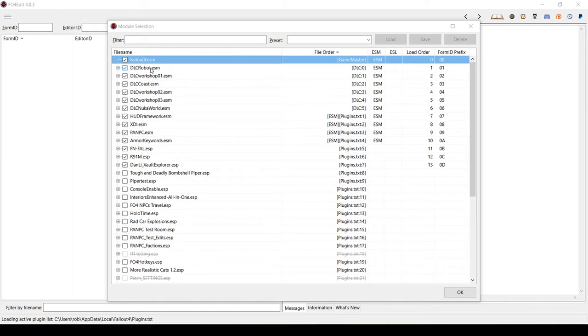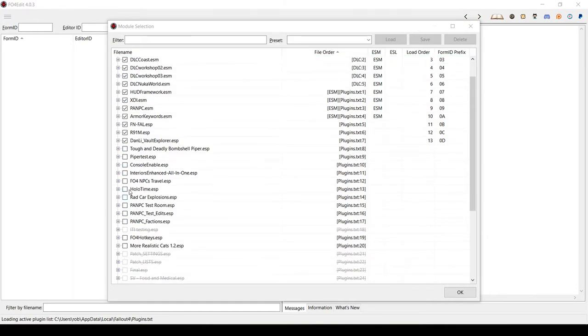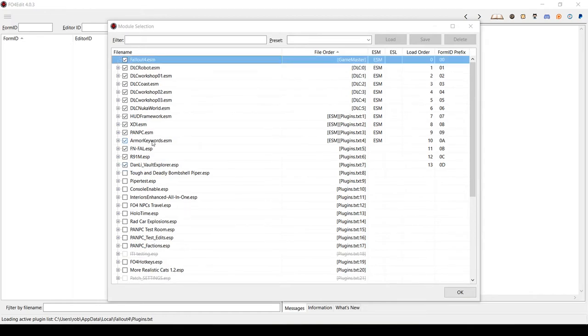Some of the records are going to be brand new, in which case it will simply add them to the database in memory. Or a lot of those records are also going to redefine or overwrite the records that are already in memory. It's going to override whatever the database record is that's currently in memory. So by the time you get to the bottom of this load order, and it's only loading the ones that are checked, you have a big database sitting in memory that's undergone all these changes in order.